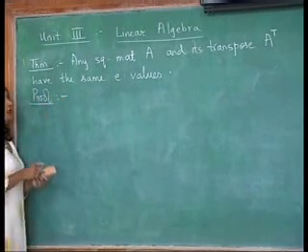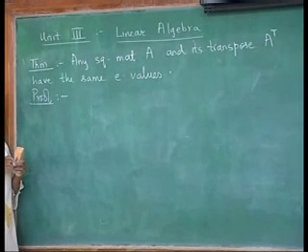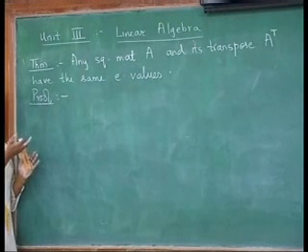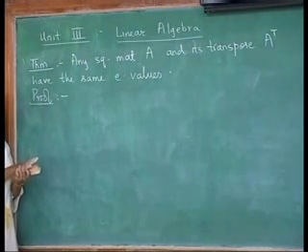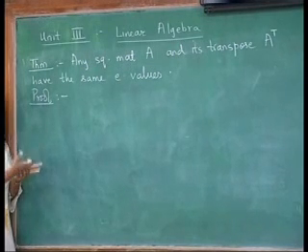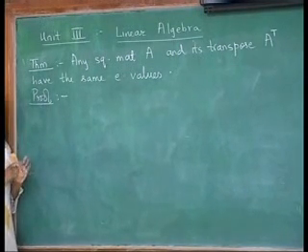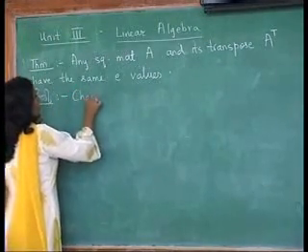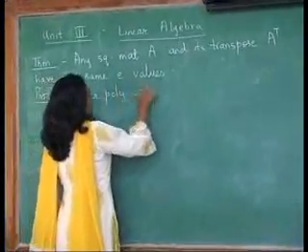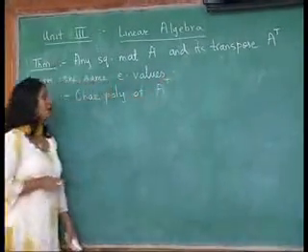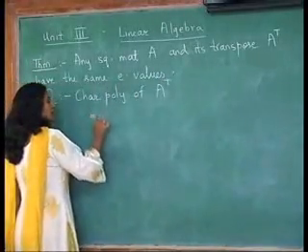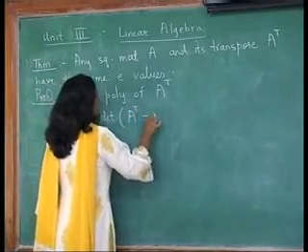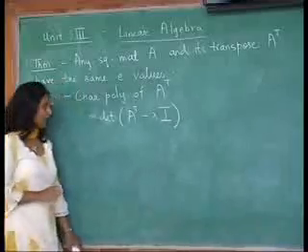All you have to do is use properties of the transpose. Let's first try and find the eigenvalues of A transpose. Just recall exactly what method we employed in the earlier problems. We have to obtain the characteristic equation first and then get its roots. So let me first check what the characteristic polynomial of A transpose is. By definition, it is the determinant of A transpose minus lambda times I.